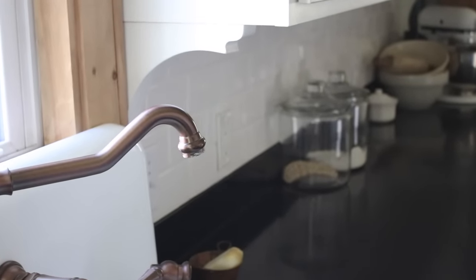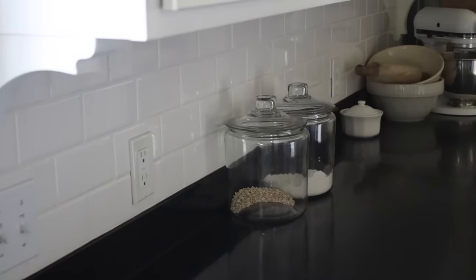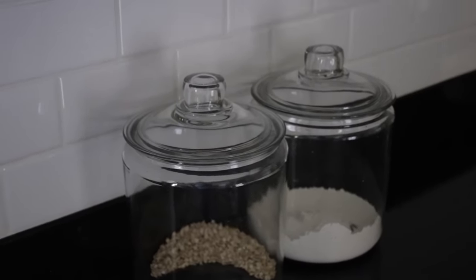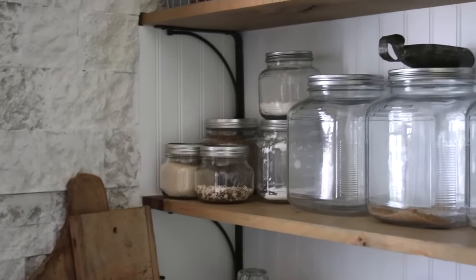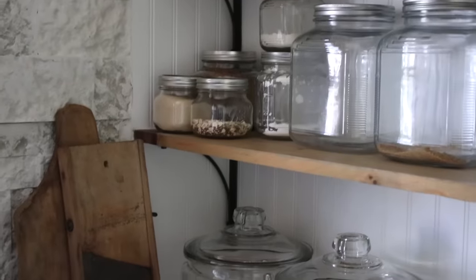Today's video is more about a mixture of old and new. Another thing I want you to look out for, which adds so much charm to your kitchen, are glass canisters. I just love the timeless look of glass canisters sitting on your countertop filled with oats, flour, or whatever you bake with and use often. I have some sitting here — I keep my gluten-free flour blend in one smaller canister next to the oats, and then a larger canister over in my pantry area where I keep regular flour. This little pantry area is so precious to me — it's one of the first projects my husband and I worked on.